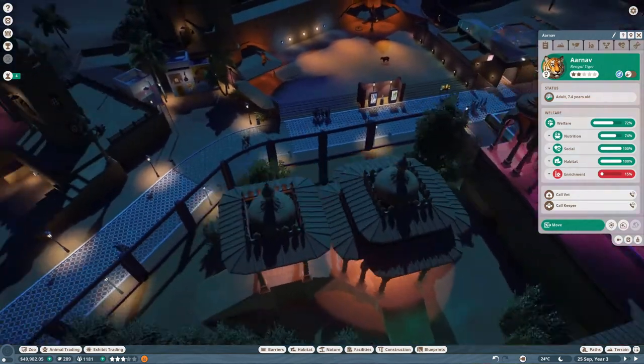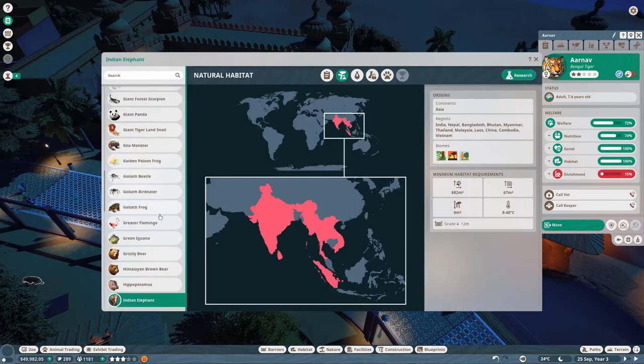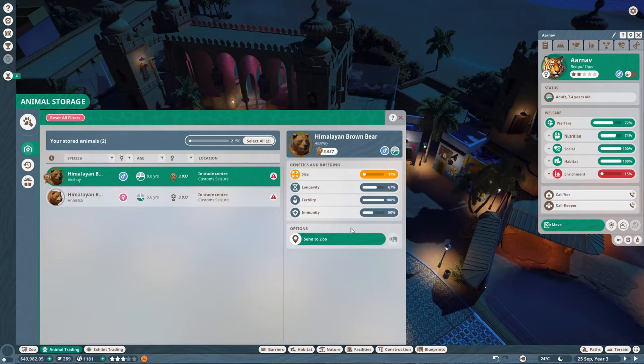Right, back to what I was actually doing, which was about the bears. Now, the bears. What bears did we get? Himalayan brown bears.